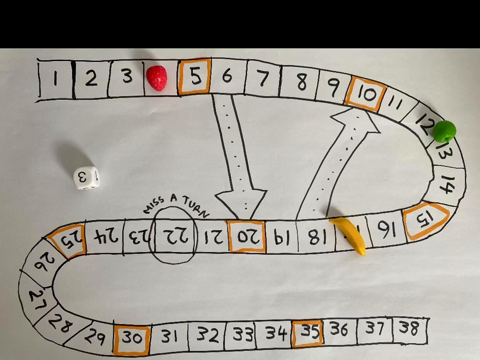Once you've developed your number track, you can adapt it and make up lots of different games with different rules. For example, landing on certain numbers means that you miss a turn, or highlighting certain numbers like I've highlighted the multiples of five orange. Every time you land on a multiple of five, not only does it teach you the five times table, but you could make up certain rules that happen when you land on a multiple of five or three or seven or eight. There's a snakes and ladders idea here with the arrows. If I land on a six, it means I zoom forwards and land on twenty. If I land on eighteen, it means I zoom back and land on ten.